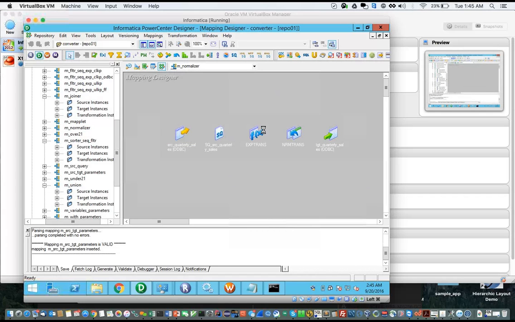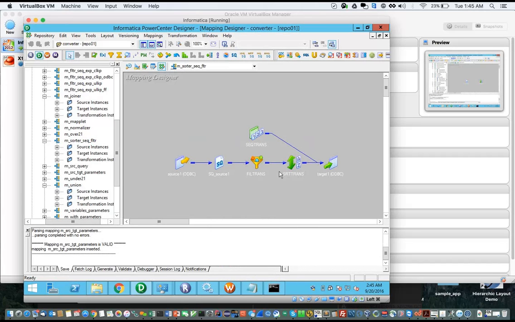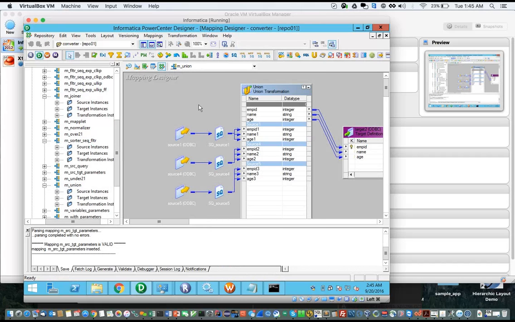The normalizer has an expression transformation. It goes into our normalizer transformation into a target. One of our other mappings has a filter, sorter, and sequence transformation. And then we'll look at one that has a union transformation from 3 sources into the union through 3 different groups out to a single target.